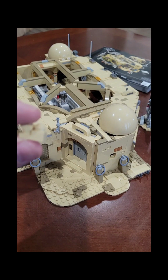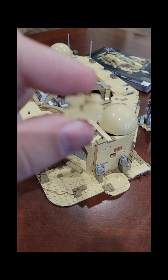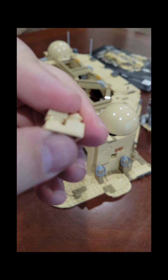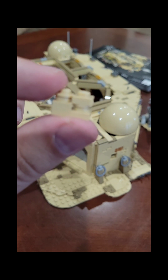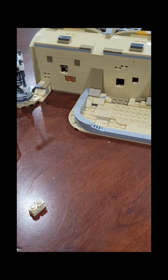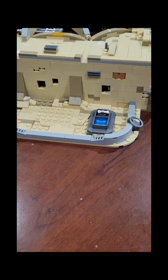Another fun technique that LEGO came up with was taking a 1x2 and then just a bunch of 1x1 round and square to be able to make a textured piece. And as you look on the building, it allows to break up some of the more painful portions that would have been just a completely smooth wall, to give it a little bit of texture without creating a lot of problems.